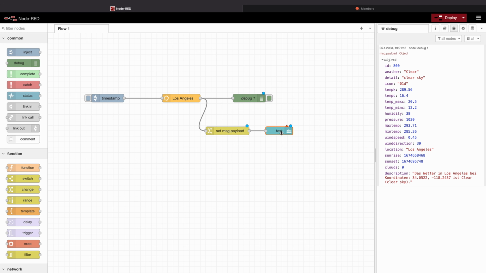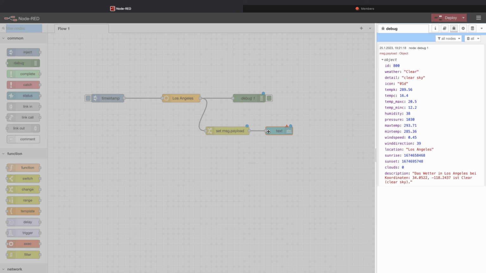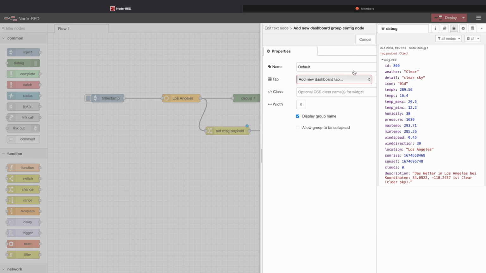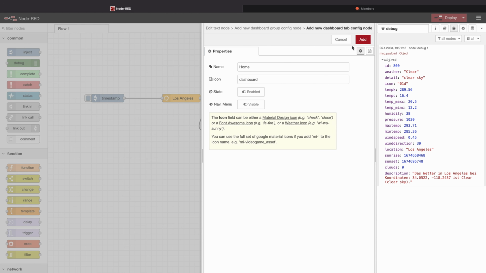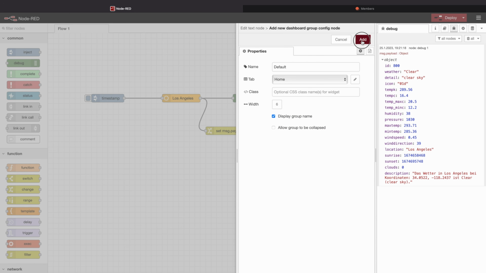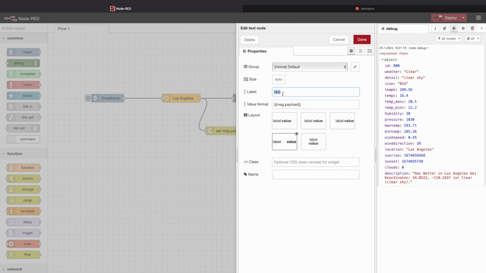Important, a dashboard node or any other node which will transform the data you have here, you can't directly connect to the backside of here. It doesn't know which one of these values to take. So you have to filter it by taking, for example, a change node. So I need to create a new dashboard tab and a new flow. So like this, and then we will call this the label temperature for LA.